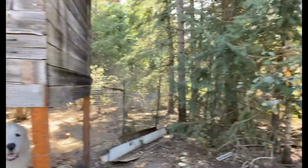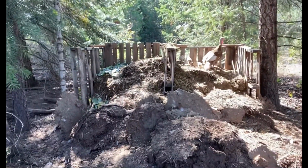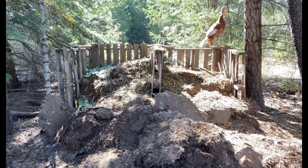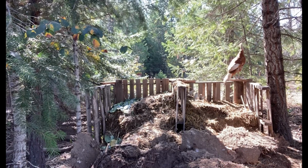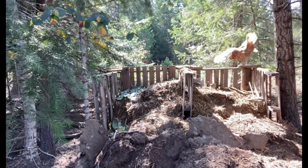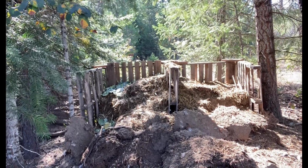And then I want to show you our turkey that hatched her baby chickens, because she was on a nest of chicken eggs. And she has them and brings them around, and they all wander, and she actually has them in the main chicken coop with all of the big chickens, and nobody has bothered them. She did hatch 8. One of them went missing when the coyote came, and then we were at 7, and then one of the 7 disappeared a few days ago, so now we're down to 6. I have no idea where it is. I haven't been able to find the body, so it's possible that maybe the cats took it, or I have no idea. But that is what's happening over there.